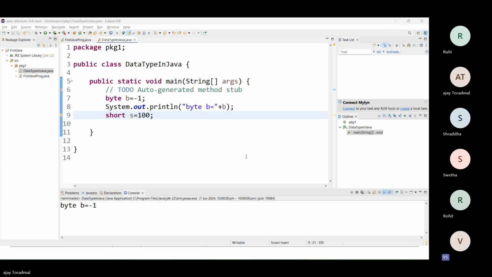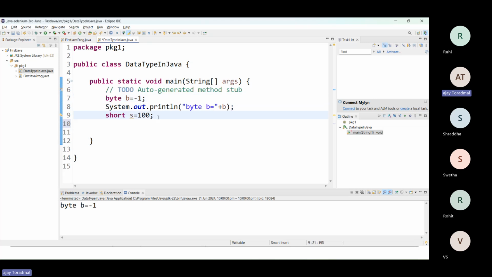Okay. So now short as well, you can create the short variable. Now see, if I'm having byte, what is the need of short? It's a logical question, right? Anyone knows the answer? If I'm having byte, then why do we need the short? Because the range of the byte is less than short. Byte has a limited range, but if I want to store a number beyond that range, I will use the short.